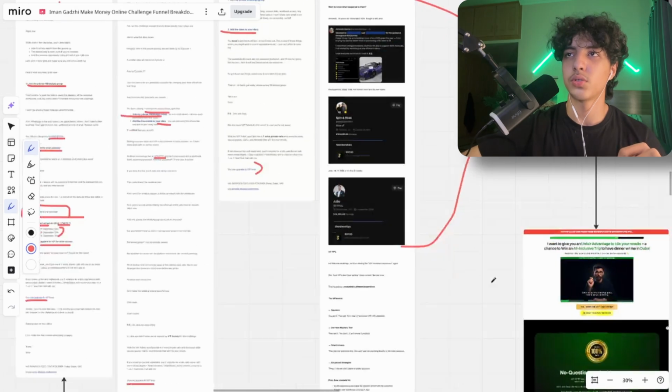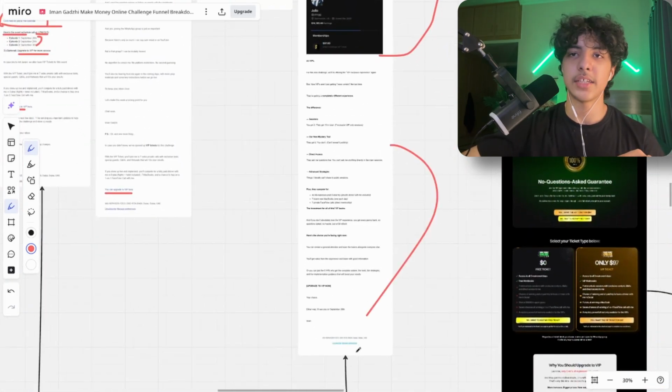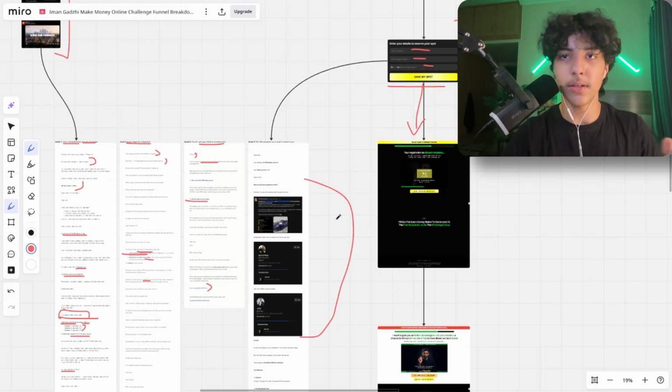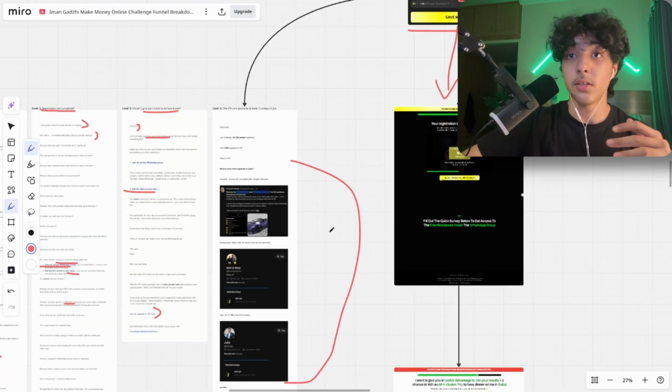Here, he just added more social proof. And then, of course, same exact thing, same exact flow. This is basically the 4 email sequence that he's going to send you before the event. Of course, he's going to send more emails than this, but I was only able to really get these emails and collect them. But that's a lot of sauce for you guys.